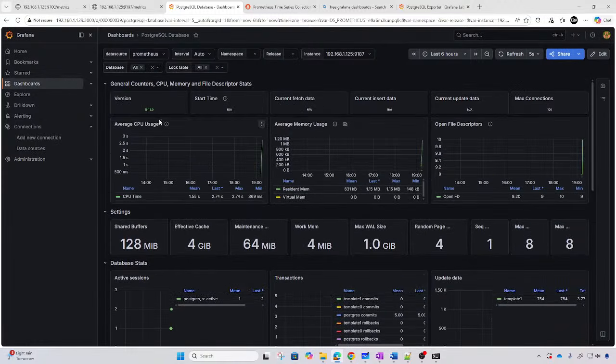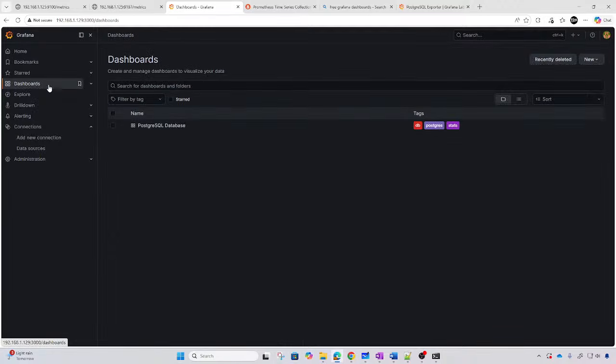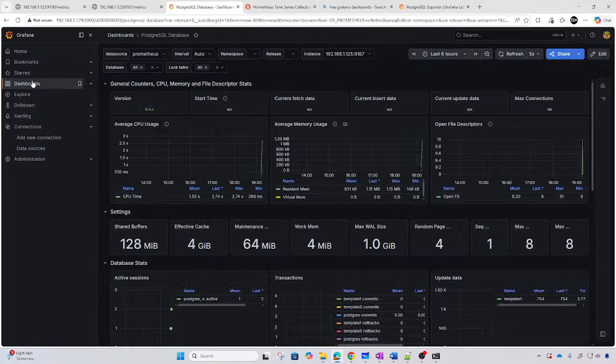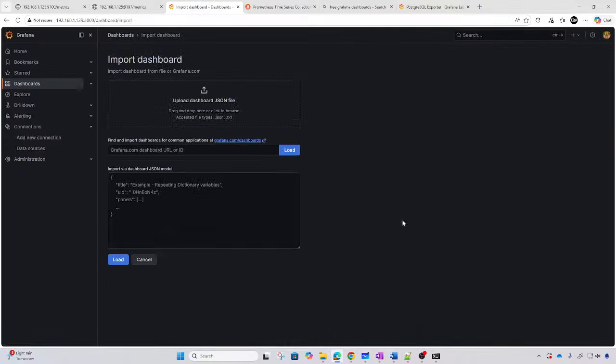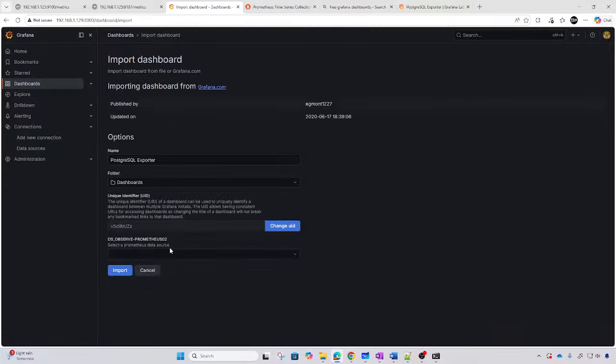So just to see CPU utilization or other configuration things, simply go to this, and let's also add one more dashboard. See this, load, Prometheus, import.